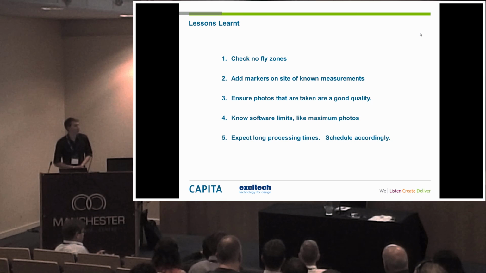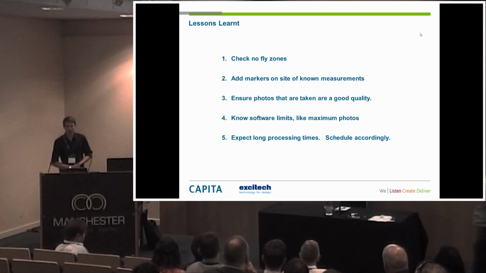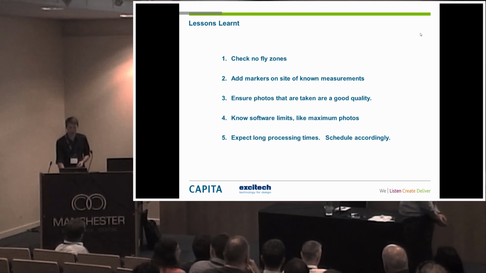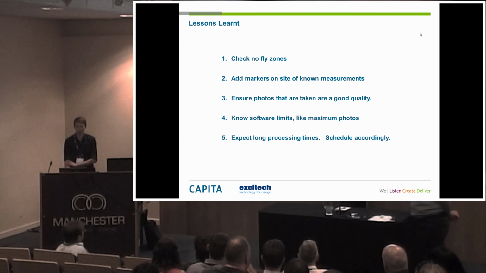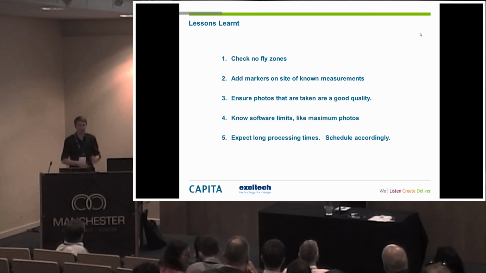Ensure your photos are of good quality and you've got enough overlap. Know the software limits of what you're going to use. Things like the ReCap one with the 250 maximum photos was no good for us on this project. And you've got to prepare for the processing waiting times. There's no good doing it today and expecting to be working on the point cloud tomorrow, because photogrammetry is just not going to be any good for you in that case.